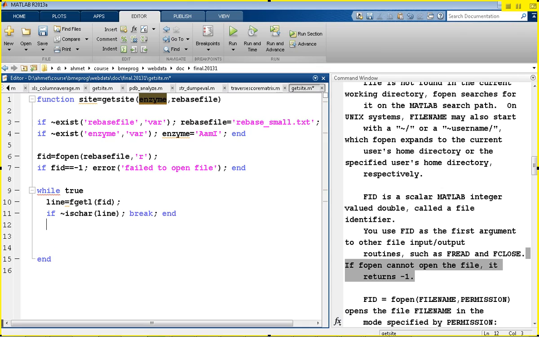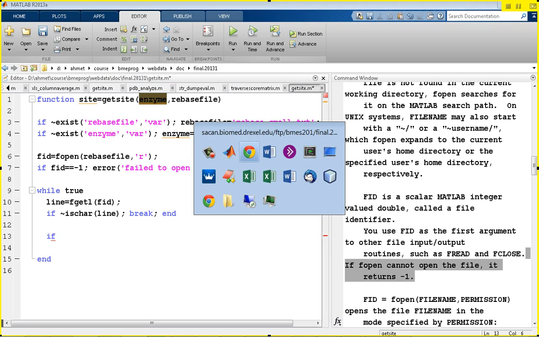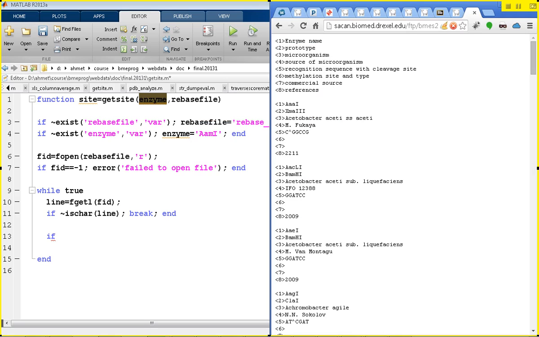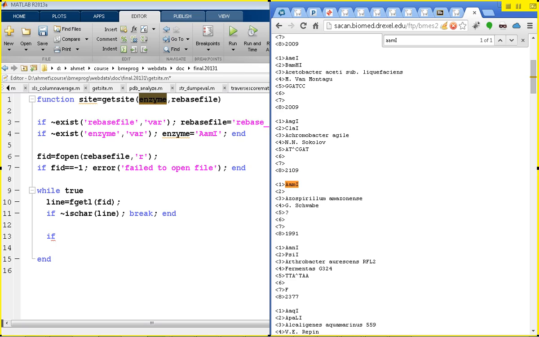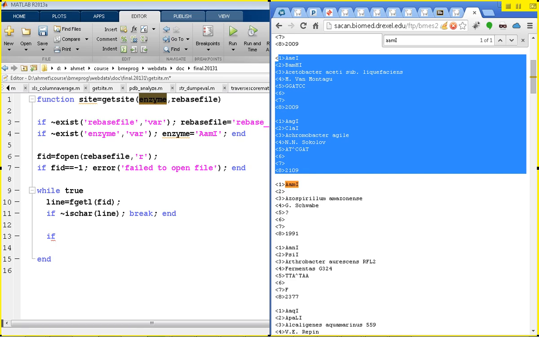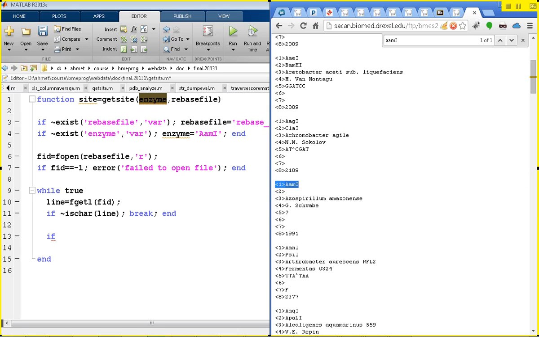Okay. All right. Now what I'll do is check whether the first part of the line contains what I'm looking for. So for each line that I'm reading, I need to test whether it matches this string right here.